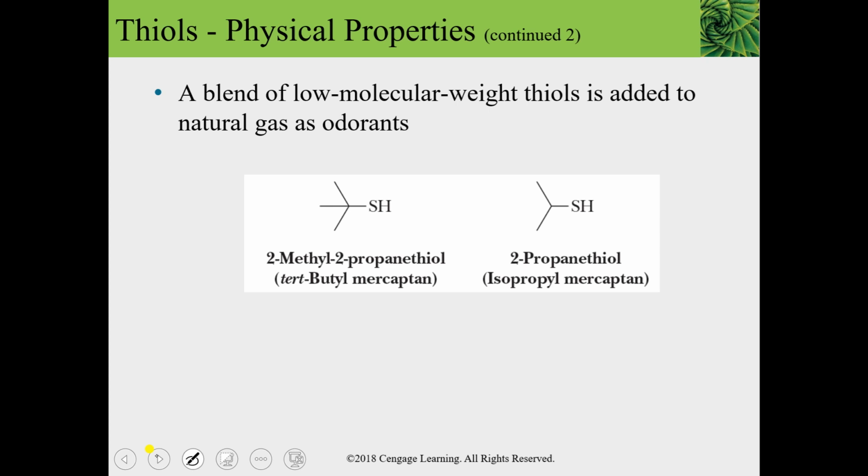If you've ever had a gas oven or stove and when you first turn it on, when it's first starting to go, you can kind of smell that sulfury, yucky, rotten egg smell. We intentionally put that into natural gas so we know as a safety precaution if in fact there is a natural gas leak.